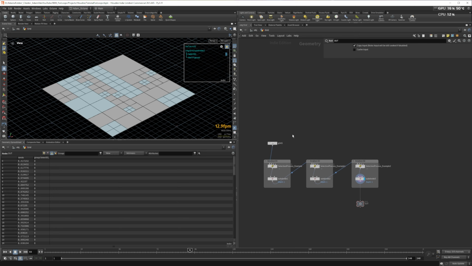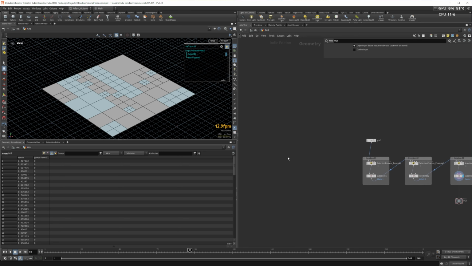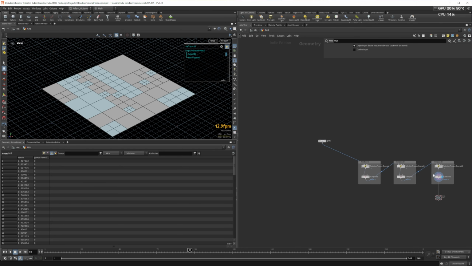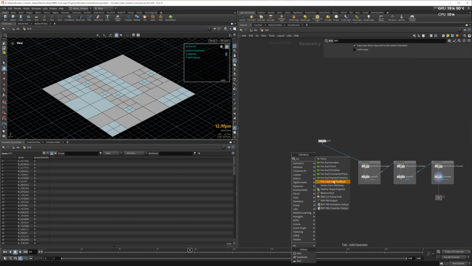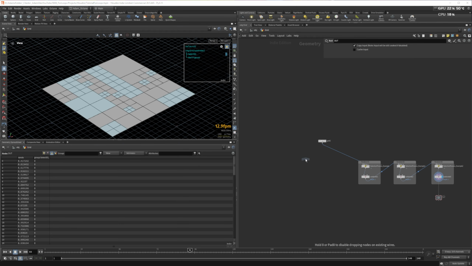So this is what a for loop is. If we had a grid running through here, it's going through process 1 and 2, and then it's feeding back into process 1 and 2, and it's feeding the geometry it's spat out back in. And now let's see this in a for loop. This is probably the best way I'm going to be able to explain this, by showing you in a for loop. But this is the main process of a feedback loop. So for loop with feedback is what we're going to create.